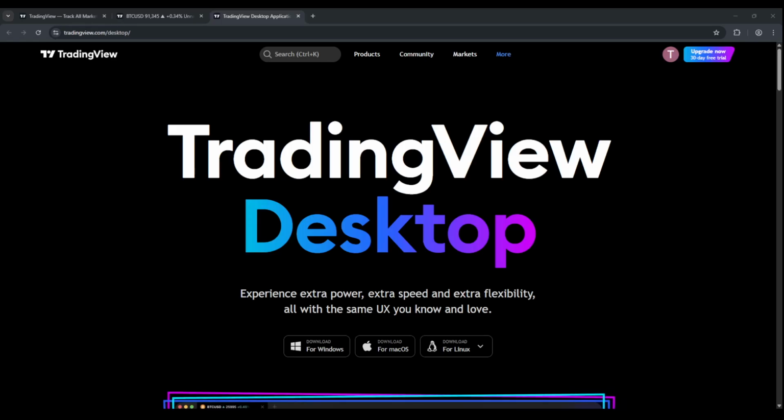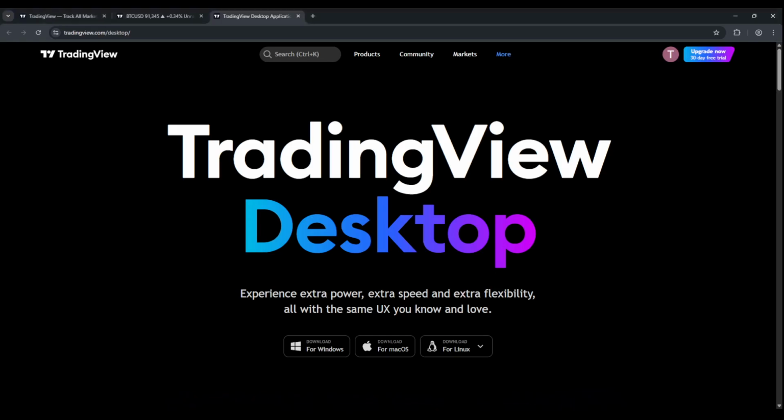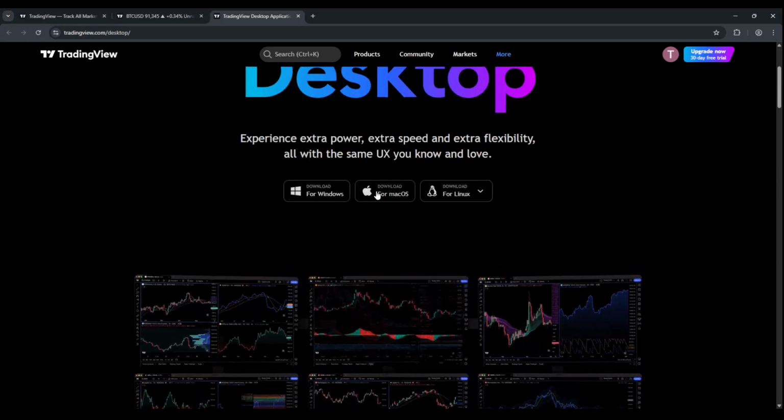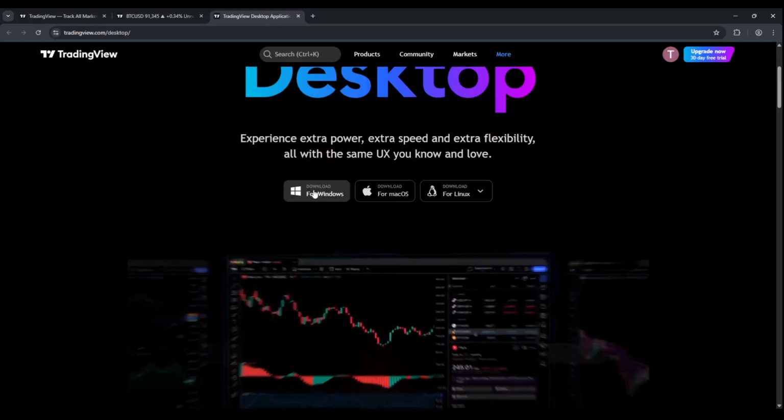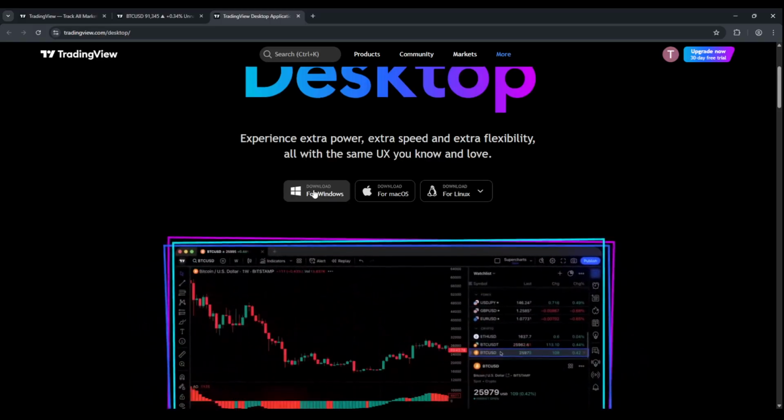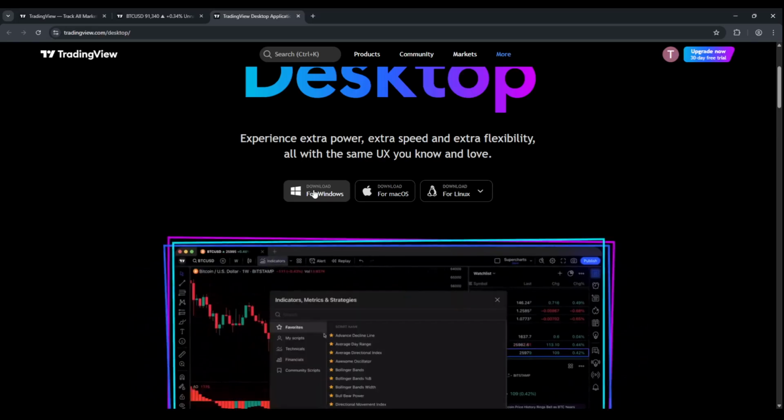On the desktop page, you'll find the download button. TradingView typically detects your operating system automatically, so on a Windows 10 or 11 laptop, it should present the Windows version by default. Click Download to start retrieving the installer. Your browser will save the file to your default downloads folder, and you can monitor the progress in the browser's download tray. If your browser asks for permission or your security settings display a quick check, that's normal for most installers from trusted publishers.